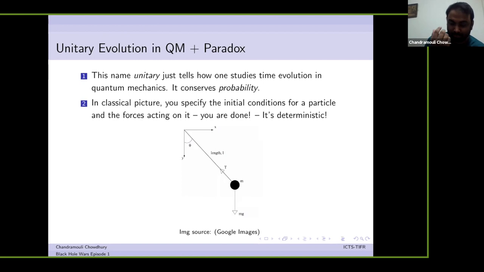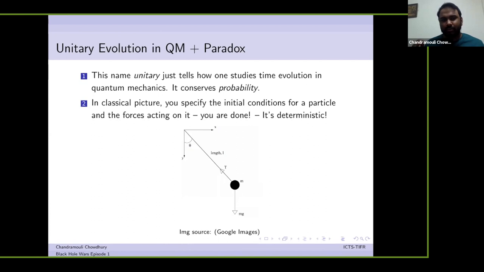But even then, the important thing is that its motion is completely deterministic. What I mean by this is that if I tell you the velocity and the position of the pendulum bob at some particular time, then in principle, I should be able to figure out its motion at any other point of time. That's what determinism means: there is a definite answer to the following question. What is the position of the pendulum at a later time, given its position is XYZ at this moment? If you ask a question like this, you're going to receive a number. However, if you ask a question like this to a person who practices quantum mechanics, he or she will be mad at you because it doesn't make any sense.